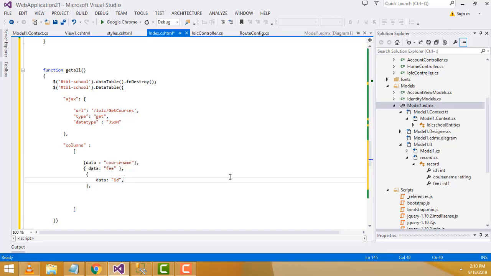We have to write a render function, data. Right, here we write return.